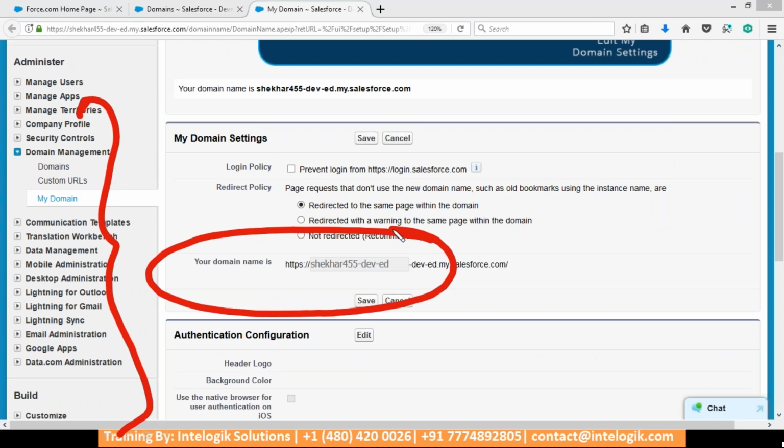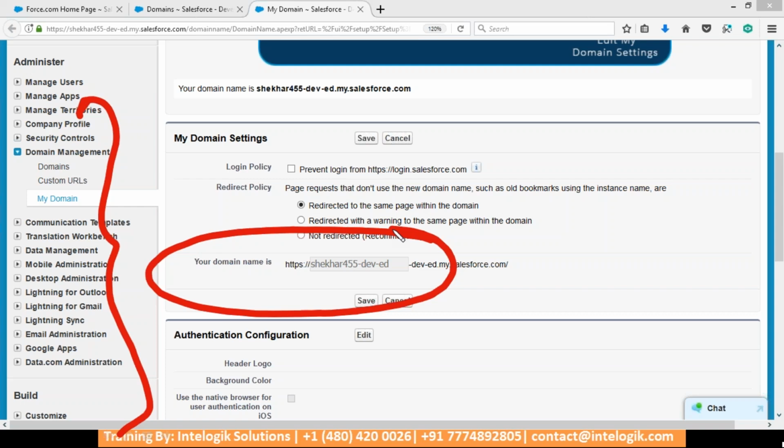You need to enter any unique name as per your wish, let's say your name or a company name. Enter anything, then you can check whether this domain name is available or not.